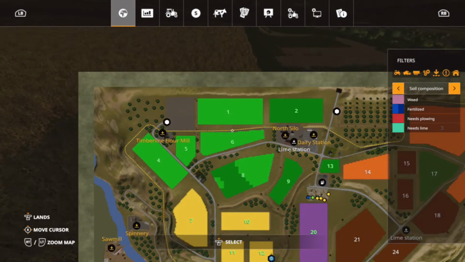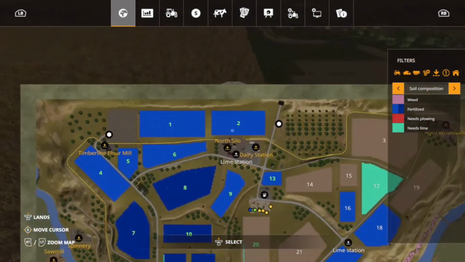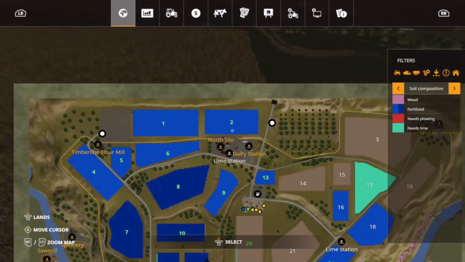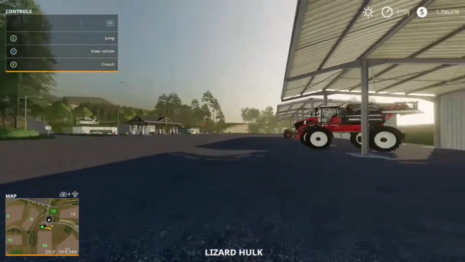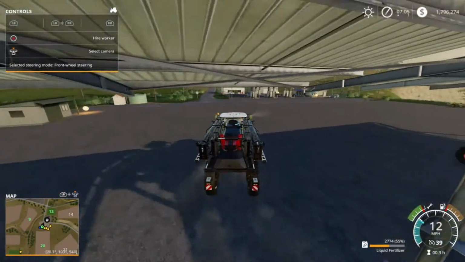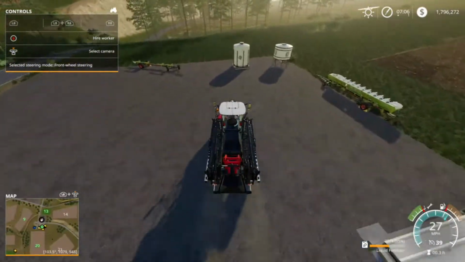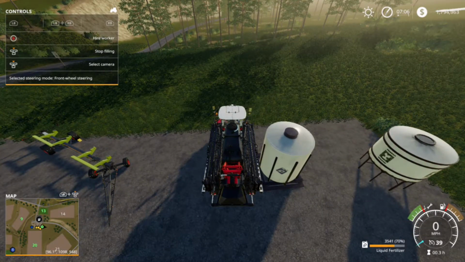So we've started off the harvester. Now we're going to load up the fertilizer. You can see that field 8 is the only one that is completely 100% fertilized. So we've got to do 1, 2, 4, 5, 6, and 9, and 13, I think. So we're going to jump in the Horsch Leeb PT350 fertilizer sprayer. I'm going to fill up this bad boy, and then we're going to start the fertilizing process in no particular order. We're just going to fertilize all of the fields that need to be fertilized, and then we will move on from there.